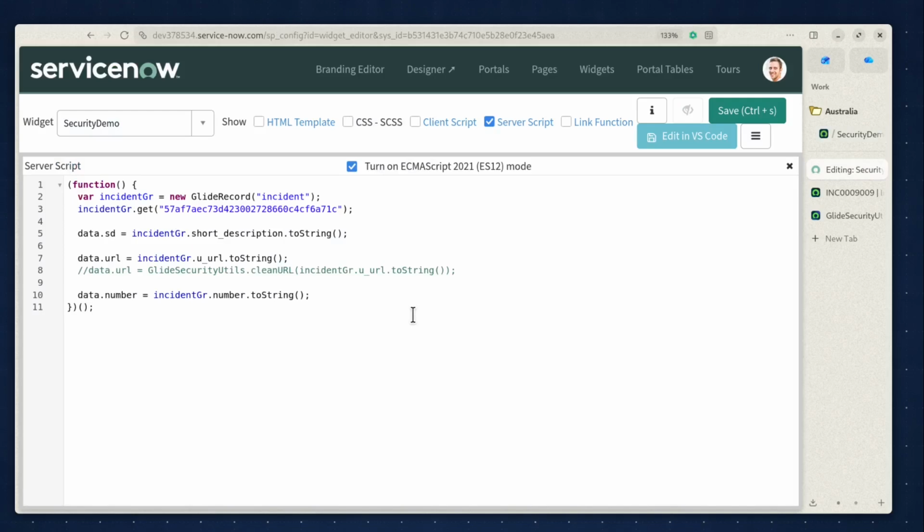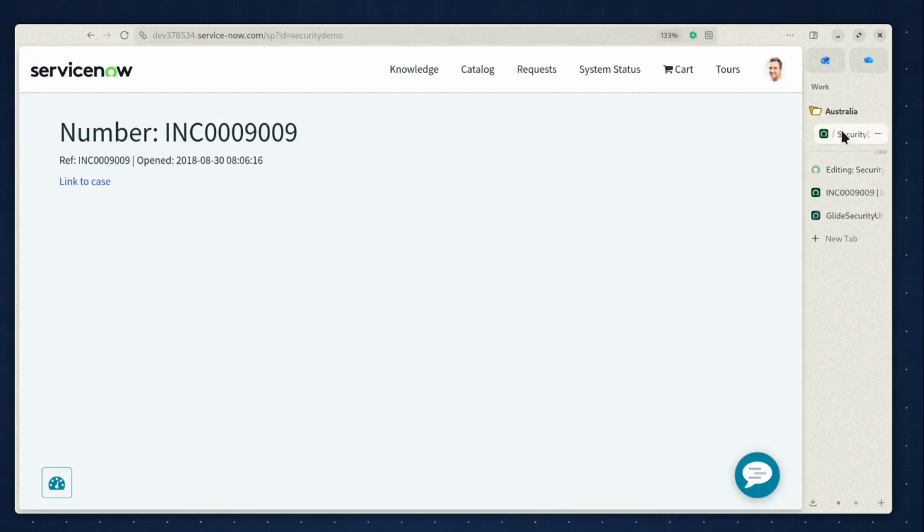I don't want to show you how the HTML or client script work, because that is where I made this injection actually work, and it would be counterintuitive. It would actually be a bad thing to show anyone how that works. So what we're doing is simply copying the URL as it is, without any escaping, without any cleaning up, and we render that directly onto the page.